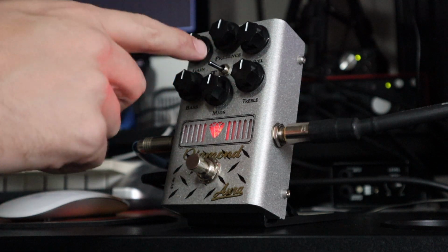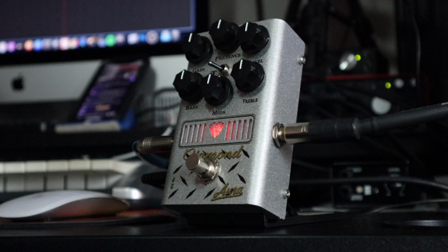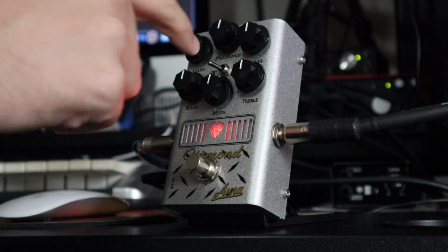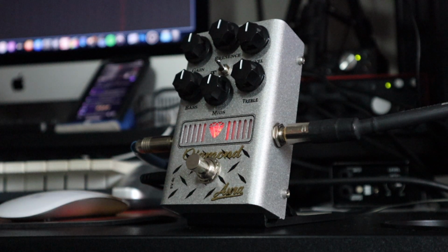So what the switch does when it's on T, it's a little bit more saturated. You get a little bit more oomph, a little bit more balls. When it's on D, it's definitely a bit tighter. You get a little bit of low end dialed back. It just kind of crisps everything up a little bit. It definitely has a different flavor on one side to the other. And we're going to flip that switch back a couple times as we do this tone demo.